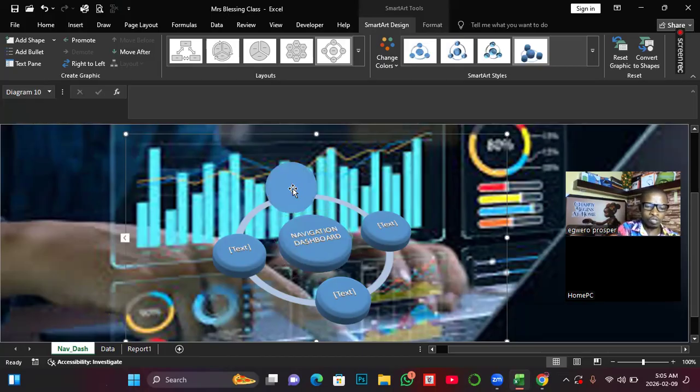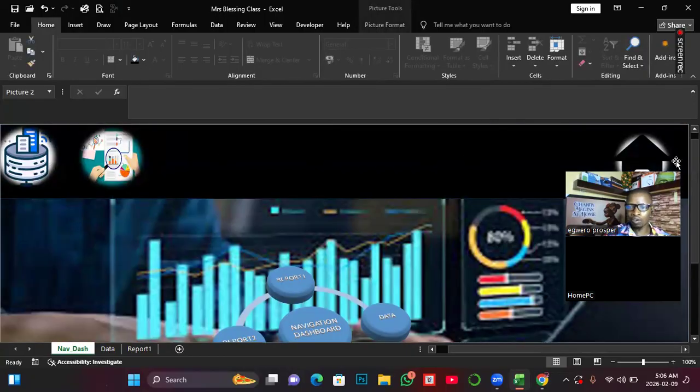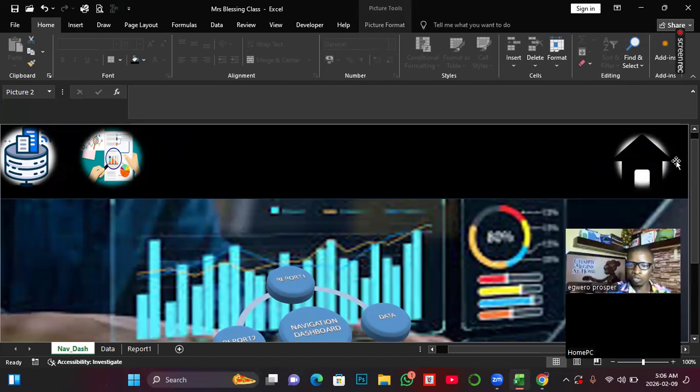I can just put Report 1. If I have Report 2, I'll keep putting them. Let's say we have an intention of getting Report 2. And then I can keep here maybe our data, and then keep here maybe another Report 3. All right. So you either connect the button like this, or you depend on the icon you must have downloaded, or you can even use both.